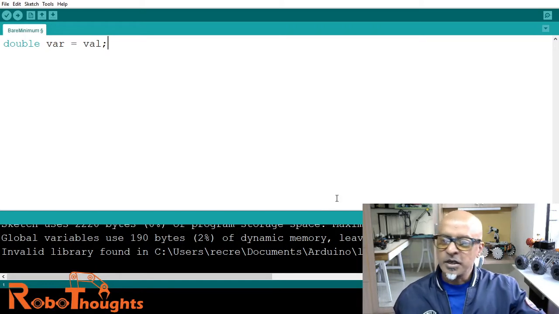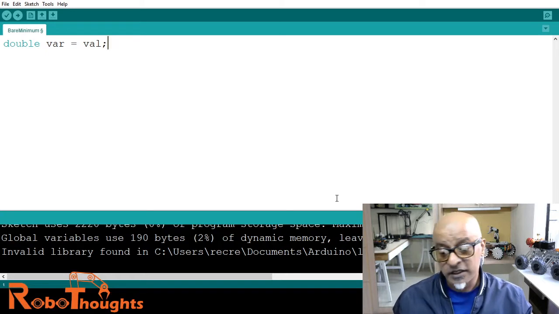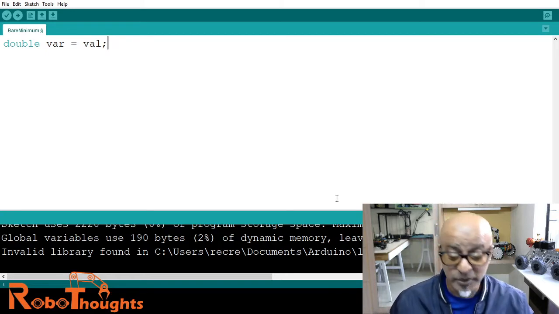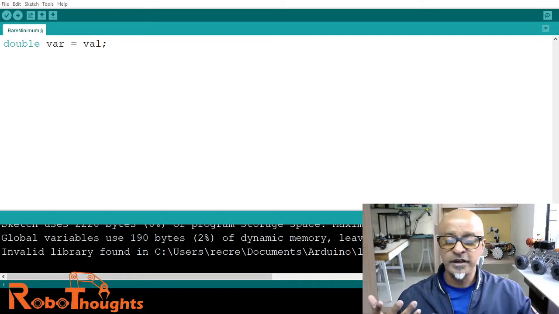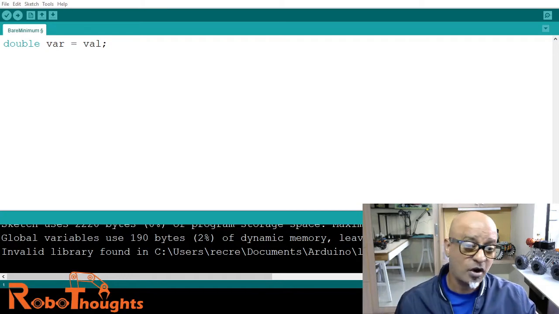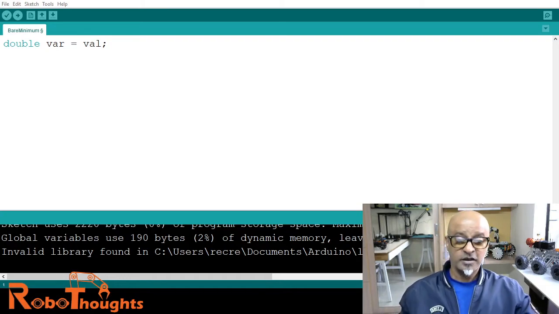Now let me also give you an example of the unsigned int data type. The unsigned integer stores values up to 2 bytes or 16 bits, okay? It stores only the positive values, guys, remember this, it stores only the positive values.